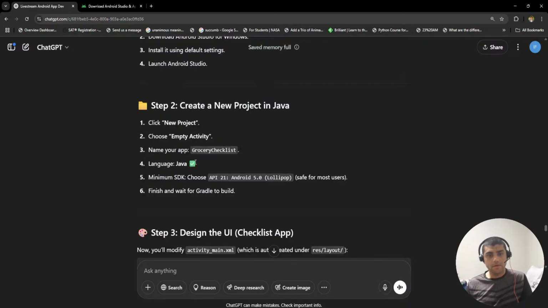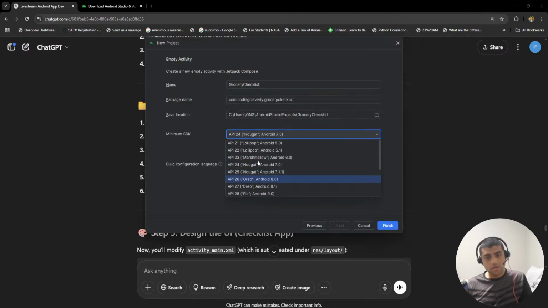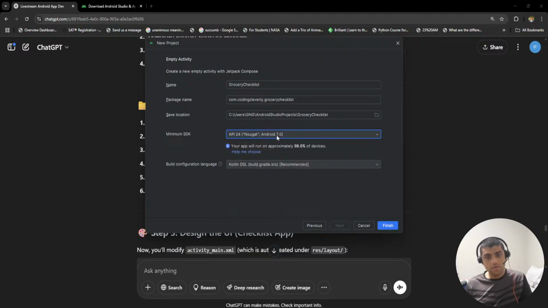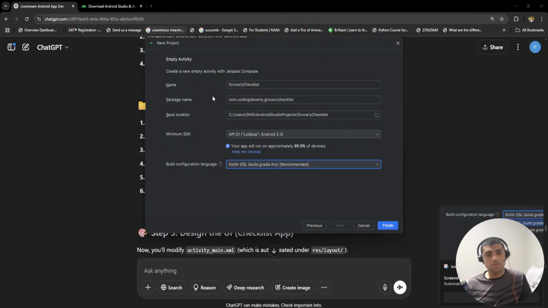And then what we want is the Java version. Here you have the Groovy DSL or whatever, Kotlin, but I don't see an option for Java. So let's see.